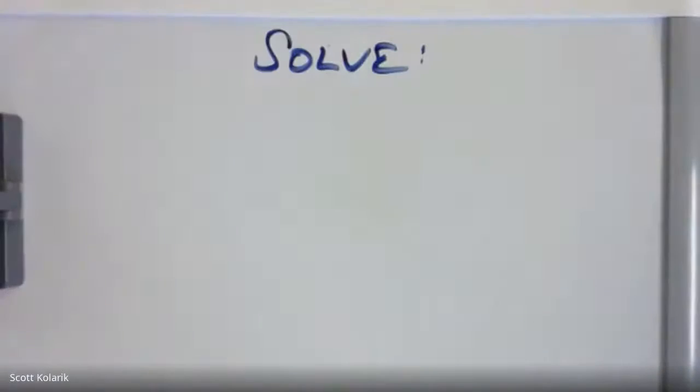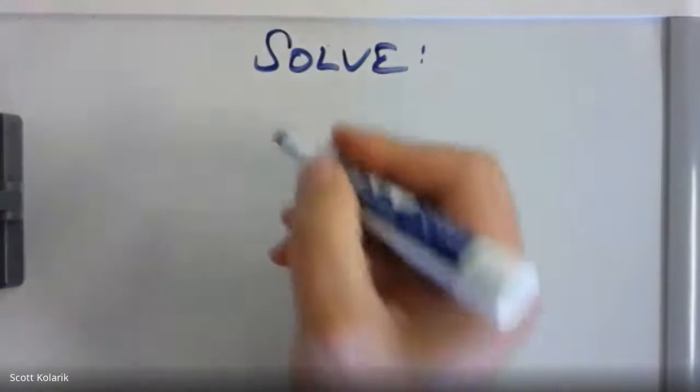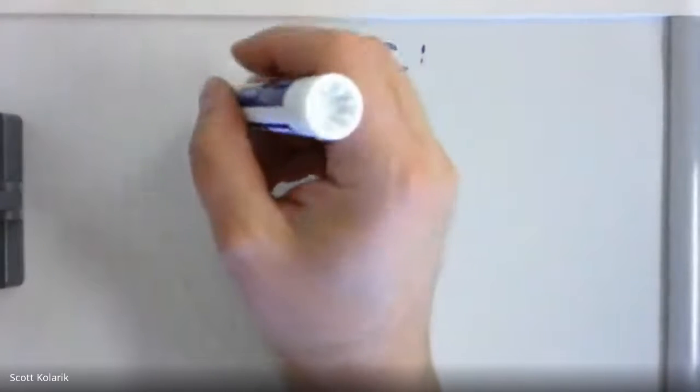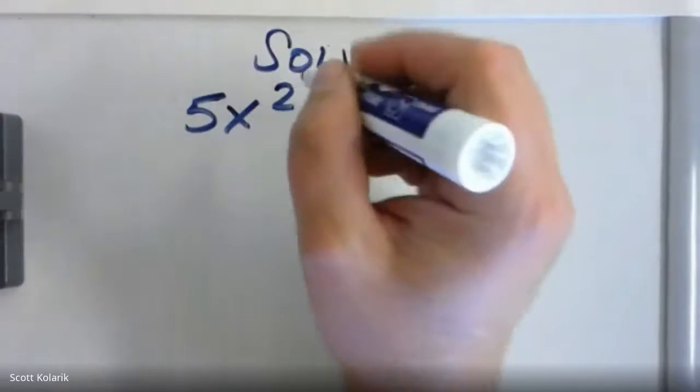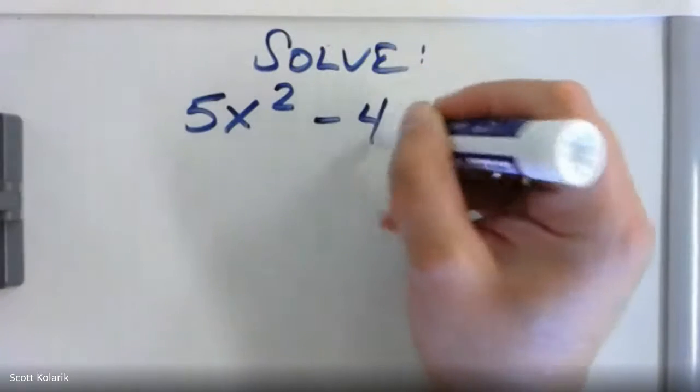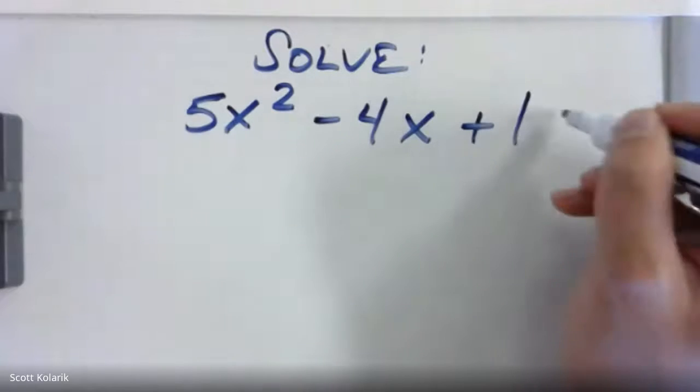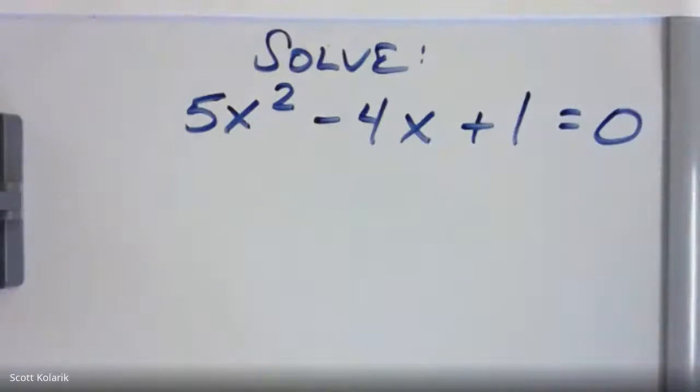So what does it mean to solve a quadratic? It means literally we're looking for those x-intercepts. Now, again, spoiler alert, these ones will have no x-intercepts, so we're going to be getting imaginary solutions. All right, so the first quadratic we are tasked with solving that I'm going to cover today is part C here, where we're given 5x squared minus 4x plus 1 equals 0.